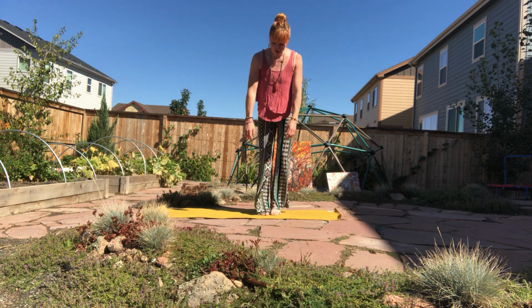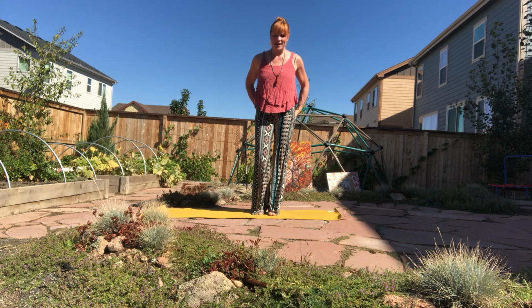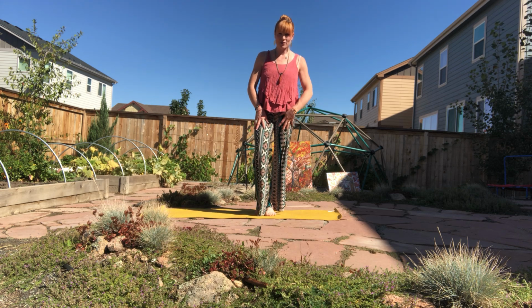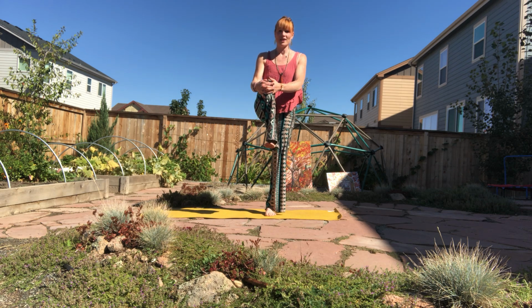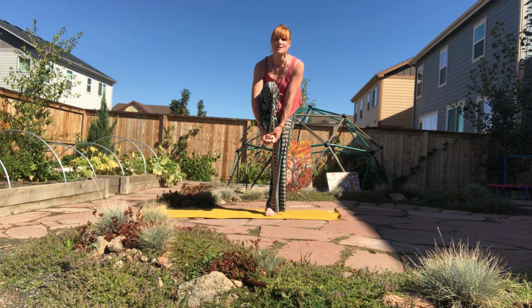Slowly coming back to neutral, shaking out the legs here. I'm feeling what it feels like. And slowly and mindfully pressing and grounding down into the right foot, into the earth, finding that integrity, that tuck, and bringing that knee up to the chest. And slowly, if you can, grabbing for the bottom of the foot for a balancing pose here. Feeling what it feels like to be one-legged.